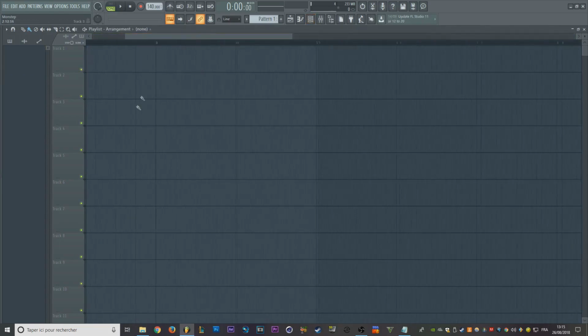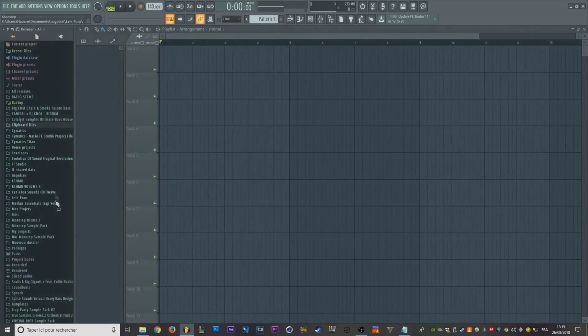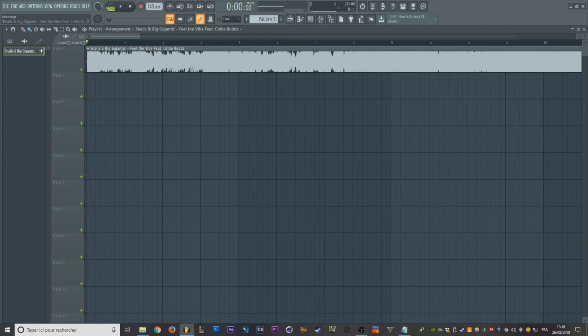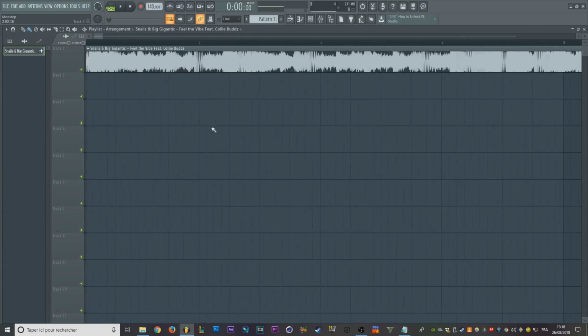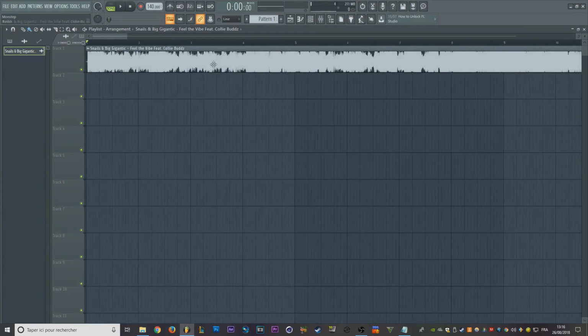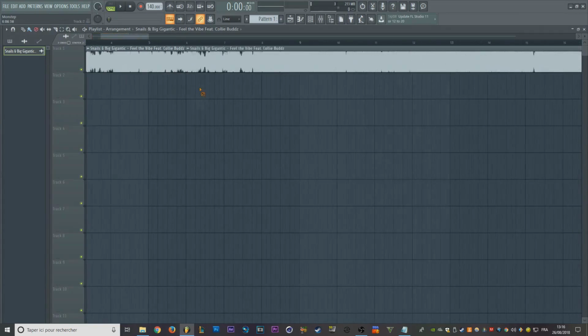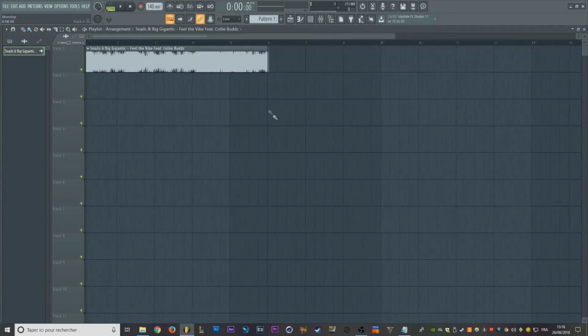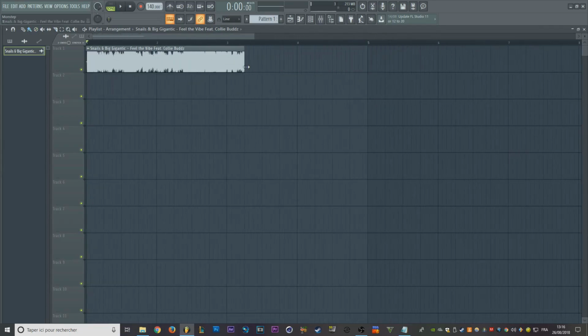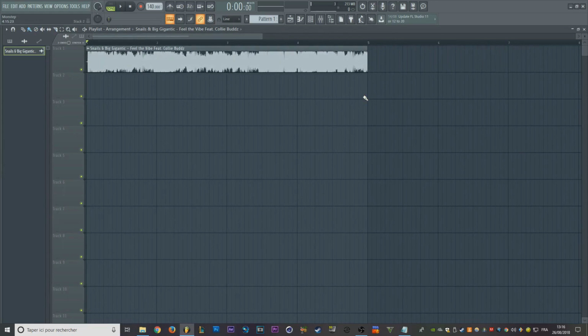So I was talking about the stretch mode last night, which was a couple minutes ago for you. So let me bring in a random sample. This is the snail and a big gigantic remix stem. So I'm actually working on it. The stretch mode will allow you to resize every sample. As you can see here, I can reduce the length of the sample or increase the length, and I also use it to synchronize my acapellas to any BPM that I want.